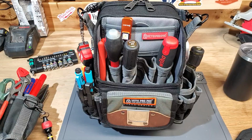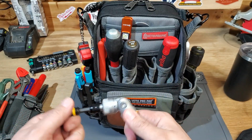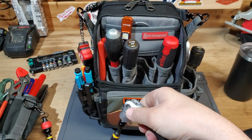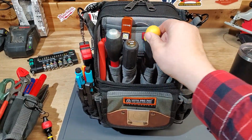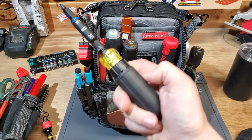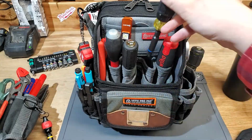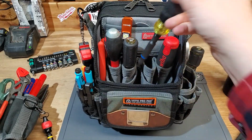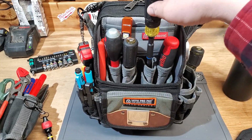Now the question is, for ratchet drivers, do I want to put my Wera Ratcheting, the adjusting? This is a super beefy ratcheting. I wouldn't even really consider it a screwdriver. This is just a ratcheting handle bit driver. Do I want to keep this in here? It's pretty heavy, but you can't do much with it because you have to have onboard bit storage to use with it. So maybe I should throw my ratchet or impact ratcheting 11-in-1 from Klein in here. That fits pretty nice. I like the look of that. Now if I do this, then I'm probably going to want to keep another piece of Klein gear with me. We'll get into that later.